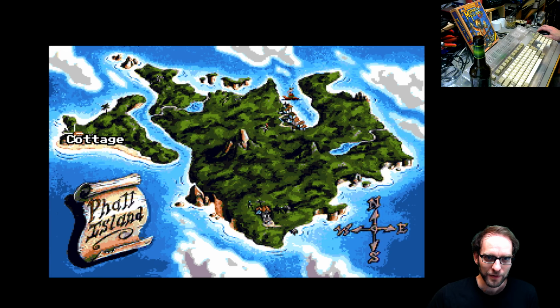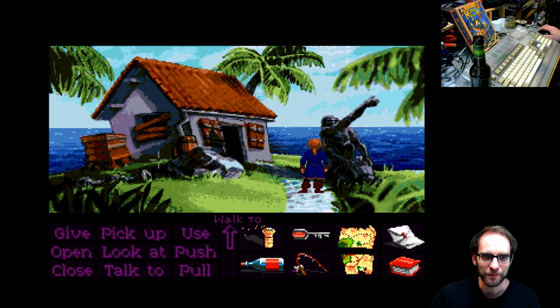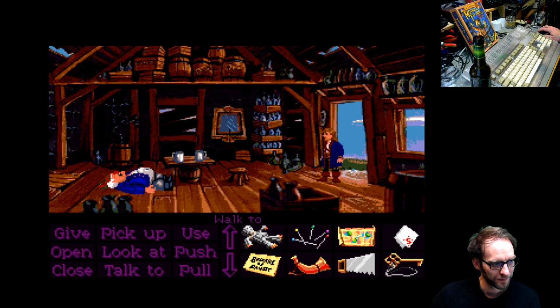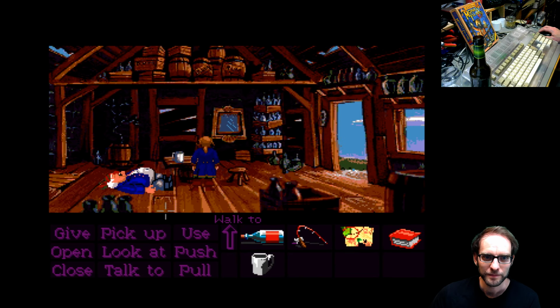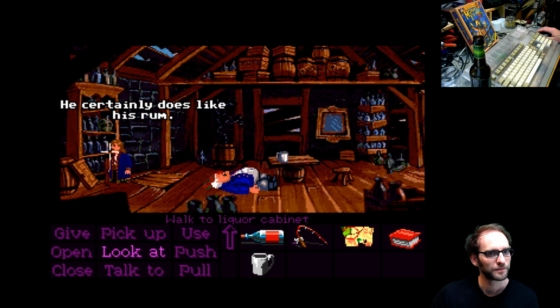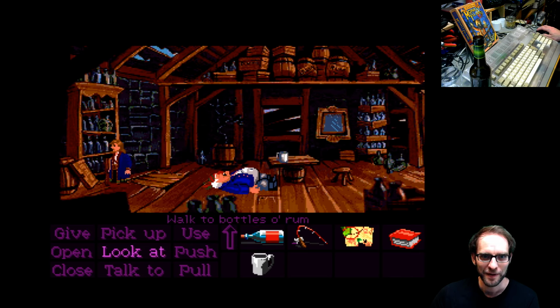So there's a cottage. That's where one of the pirates lives, or lived. But we can't do anything there. I think we need like a telescope to put there. I vaguely remember. Certainly does like his rum. So we can't do anything here, I think.